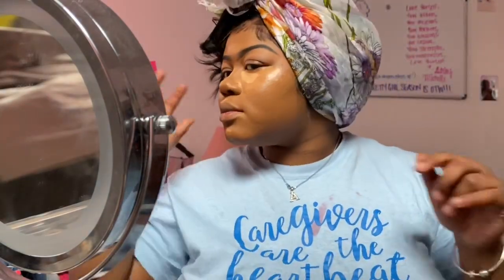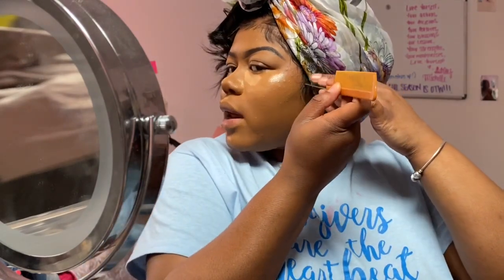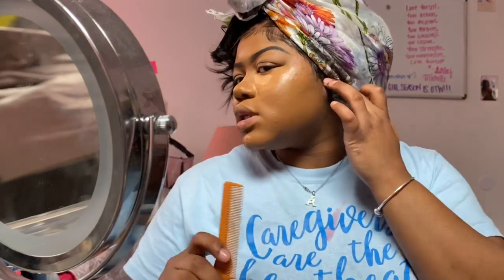And now, for contour, I don't know if I really want a cream contour today. I might powder contour. Definitely gonna powder contour, but I'm gonna let this concealer sit for a little bit. Got our clean beauty sponge, and I just wanted to clean it and wash it and wet it now, because when I'm done contouring, I'm blending.